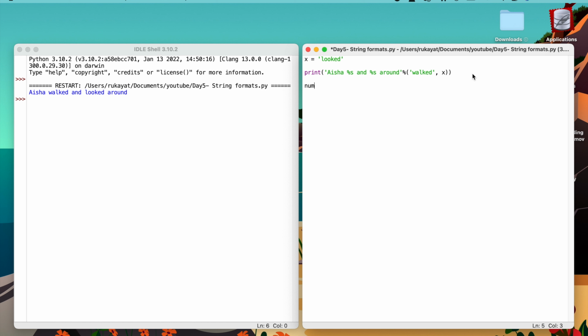Now coming down to numbers, I'm gonna define a number. Num equals 7, and I try to print it out. Print, there are. For numbers, it's gonna be percentage d.